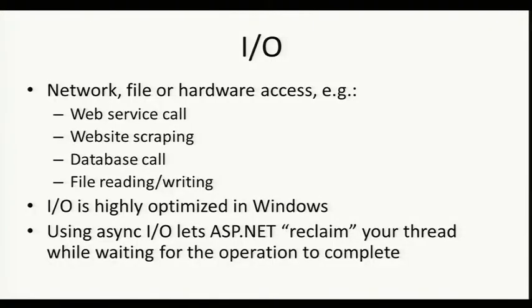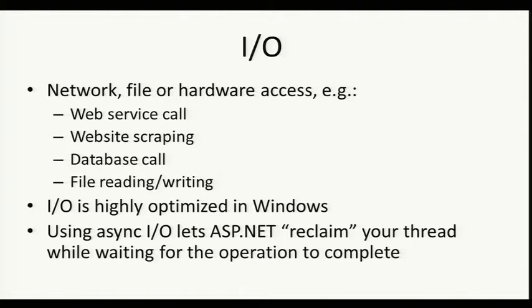As I mentioned, this really covers the situations where your code has to call out to the I/O subsystem of the server in order to get information from some other location. Really concrete examples of this may be a web service call that you make from a code behind or an MVC controller, maybe scraping HTML off an external website and then processing that before you return a response. Obviously a database call, and lastly file reading and writing, whether it's on the local server or doing it over a network call, maybe to a network share.